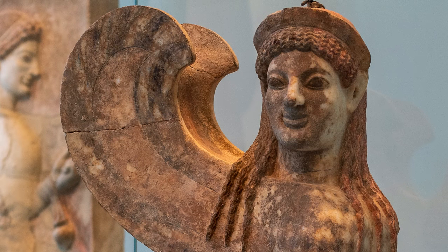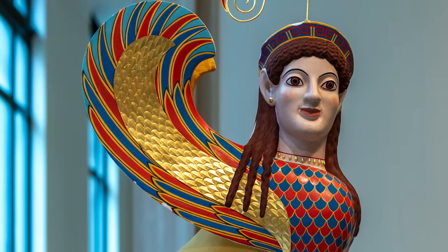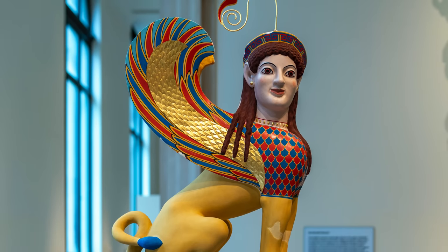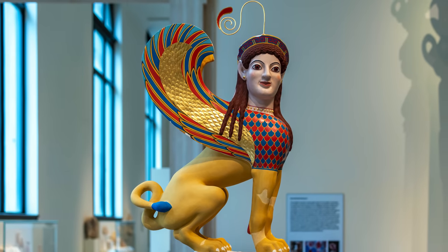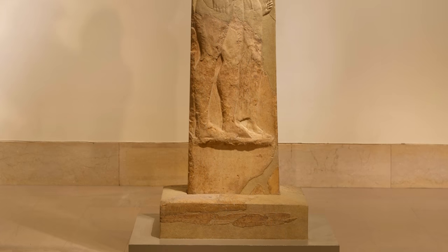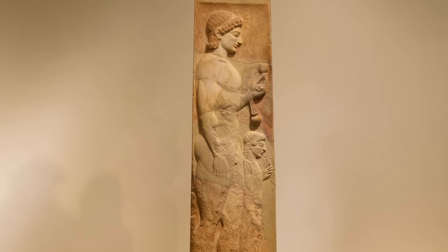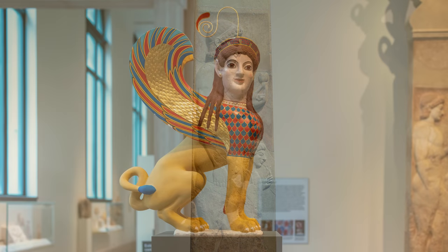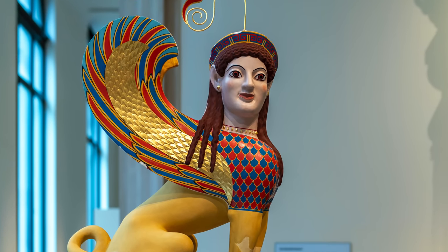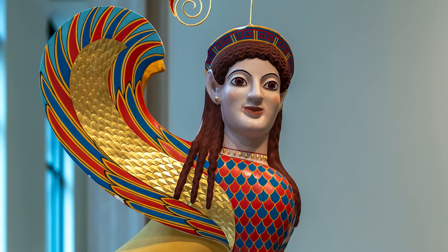It is clear that she was polychrome, and in this reconstruction we see oranges and yellows and golds and blues — not seeing the stone itself feels shocking. If you think about this stele being erected in a graveyard, all those stele are competing for your attention. Having something bright, shining, and gold meant that people walking by would look at your grave, look at your stele, and remember you.